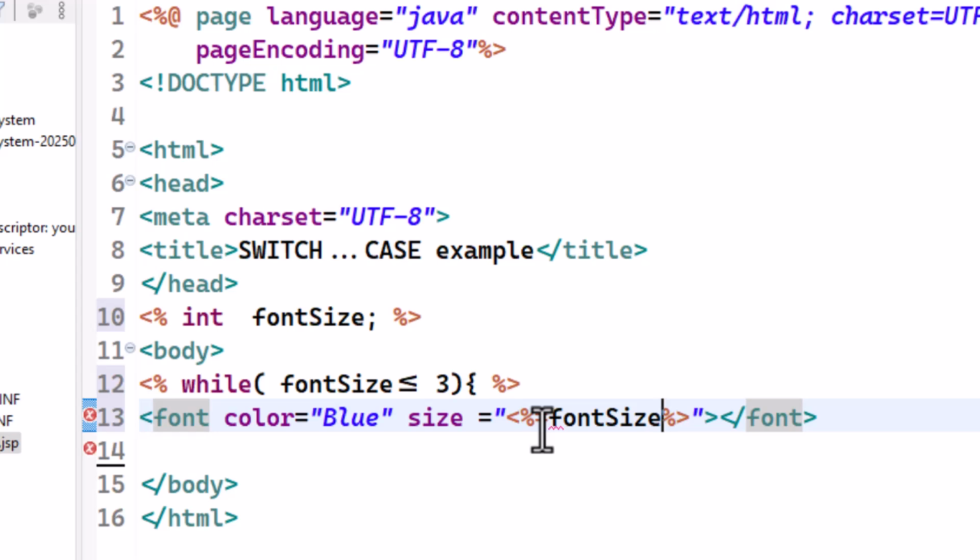Cool. Now what else am I left with? I should add my JSP tutorial text.